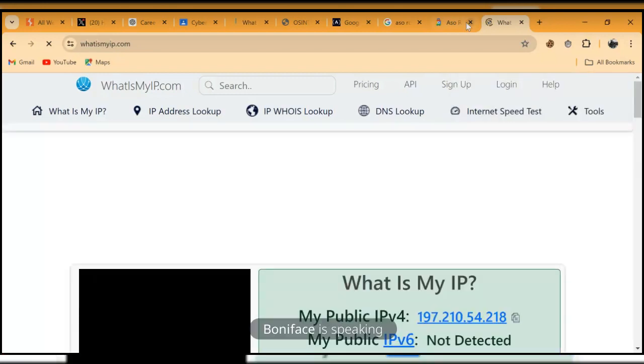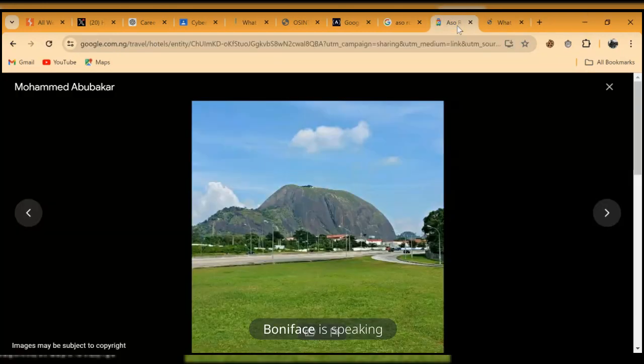So now let's go straight and access our Tor browser. Go to Telegram. I will stop sharing my screen for the time being.